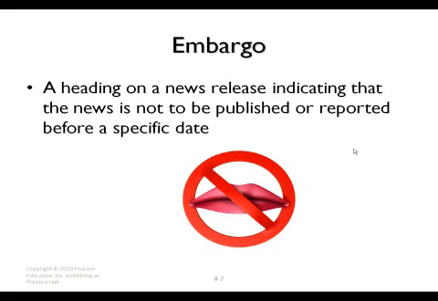Now what happens is that journalists take a while to write their stories. They take a while to get coverage together for a news story that's going to be on TV. So if we're launching the product next Friday, we can't expect the journalists to run their stories next Friday if we don't give them information until that day. So what we want to do is give them information in advance and say, don't publish this till next Friday. And this is something that we call an embargo. This is asking the connector not to release the news until a particular date. Now, a caution here.